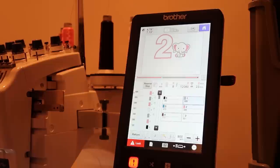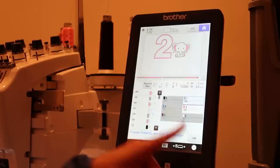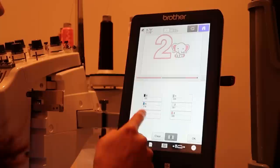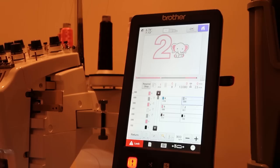So it tells me it's gonna take 23 minutes to stitch out, and it's also telling me the colors, so white, gray on the first needle, pink on the second needle, white on the third needle, but I'm going to change that because I have white on the second needle, I have black on the third needle, and pink is on the fifth needle. So I have it all set up, and now I just need to go ahead and put my shirt on. So I'm going to put my shirt on.